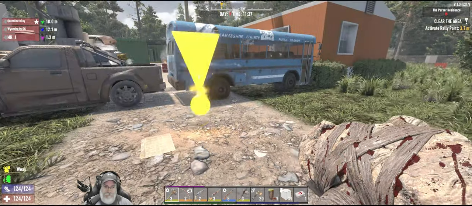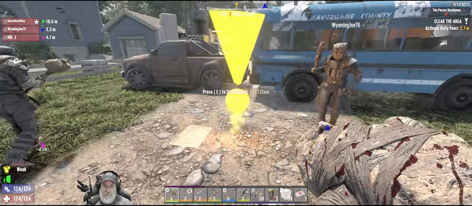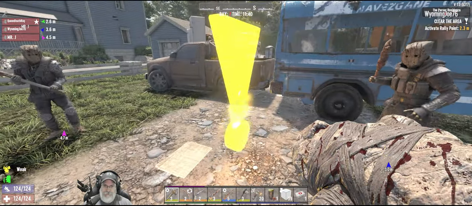Okay, are we all ready? This is a clear, so just go in and kill everything. We're just waiting for somebody over there. Is that Queen? Yeah, it's Queen.